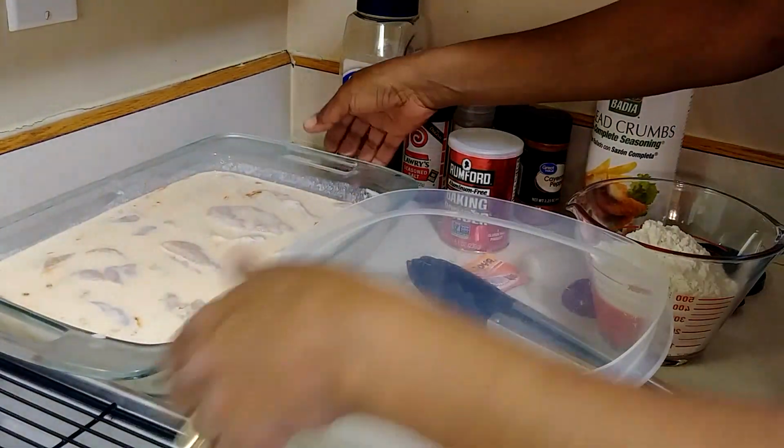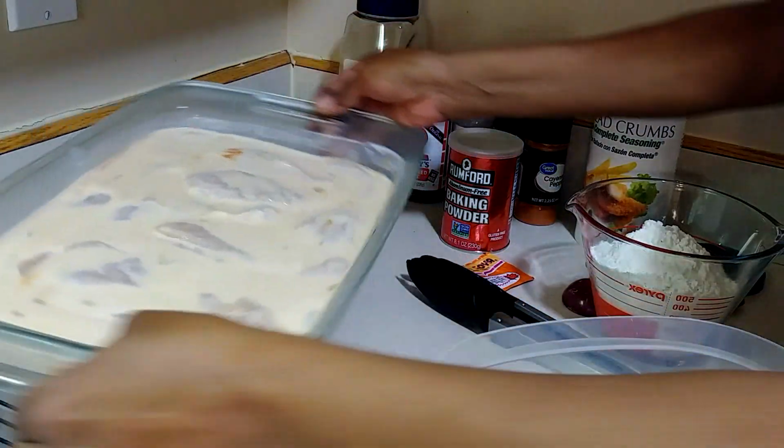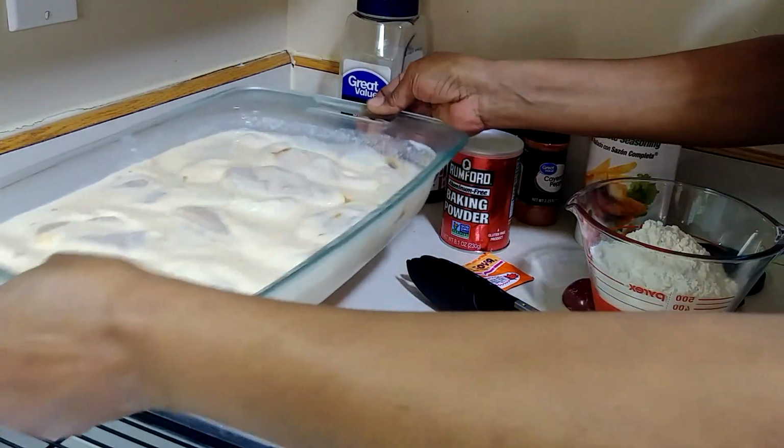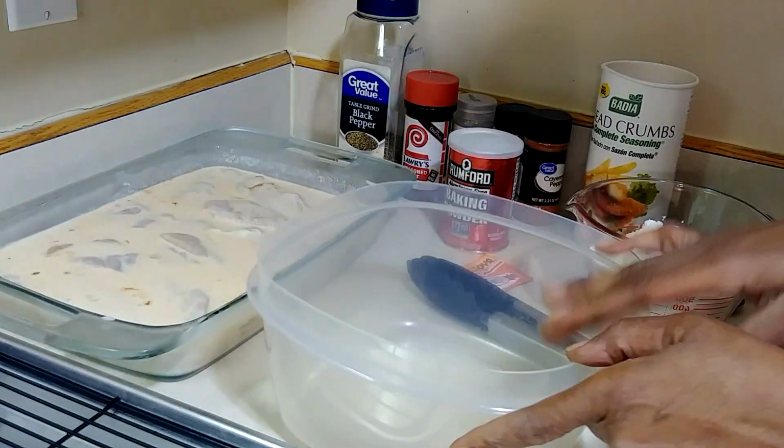And this is what it looks like. I'm trying to move some stuff out the way, y'all. But that's what it looks like, if you guys can see it. Yes, ma'am. So what we're going to do now is get yourself another bowl.